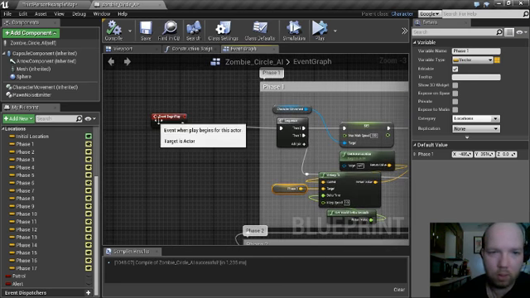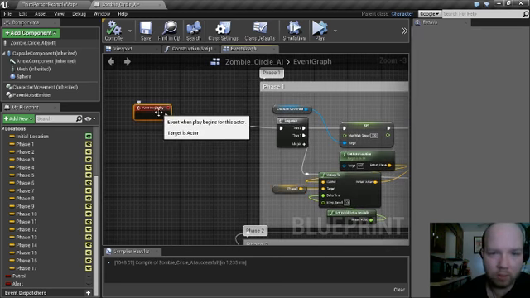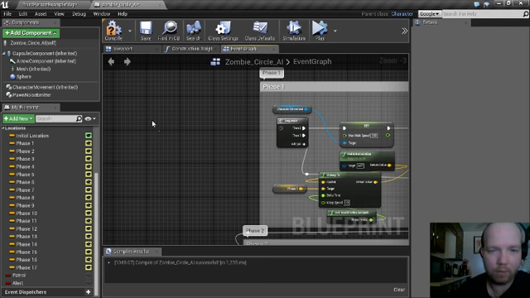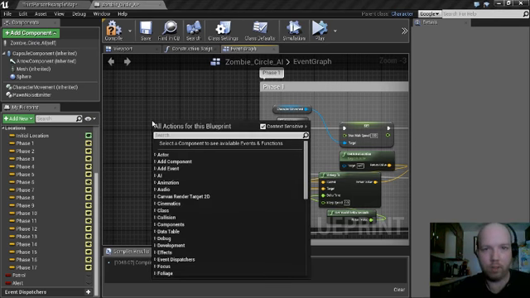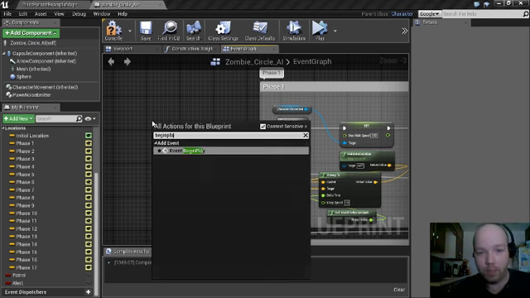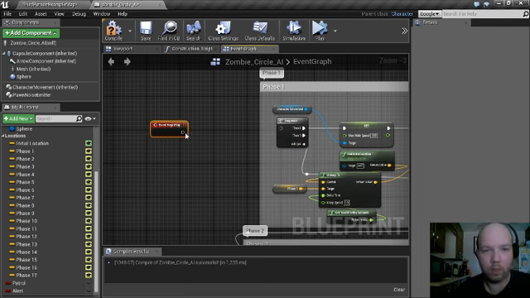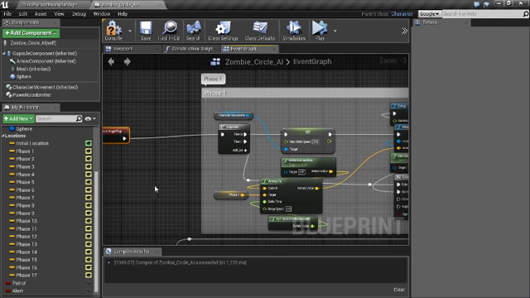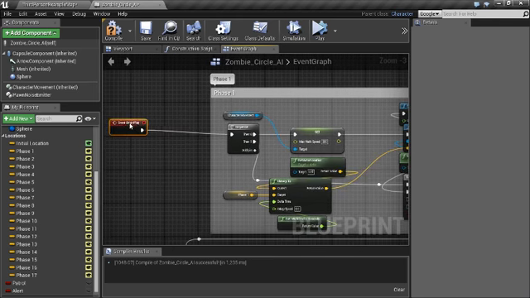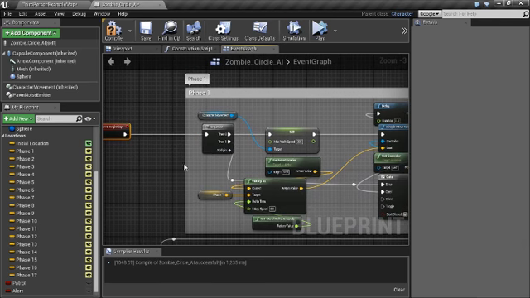So what you need to do is just grab your Event Begin Play here. Just type in begin play, and connect it to a sequencer.